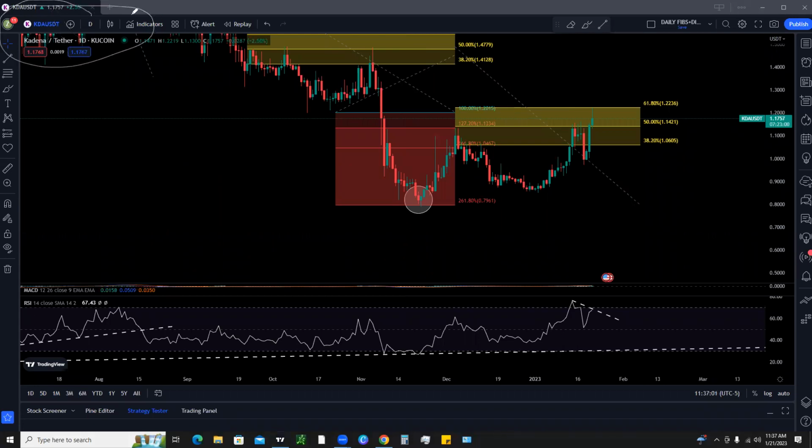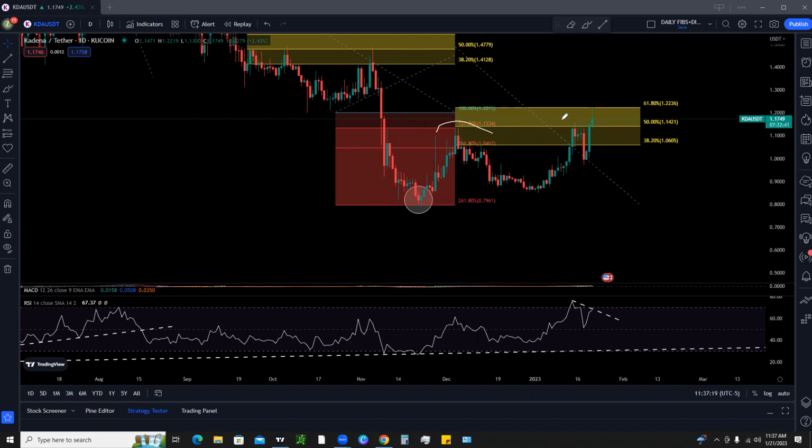Ticker symbol KDA. I gave you guys the breakout levels on the last video, right? And once we broke there, I had three major support levels. Look at how well we respected these levels: break, retest, come down to our previous level, and then we found support. But we have established a little bit of an uptrend, right?